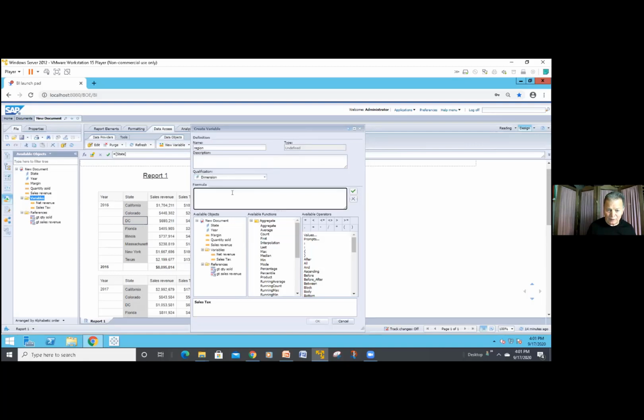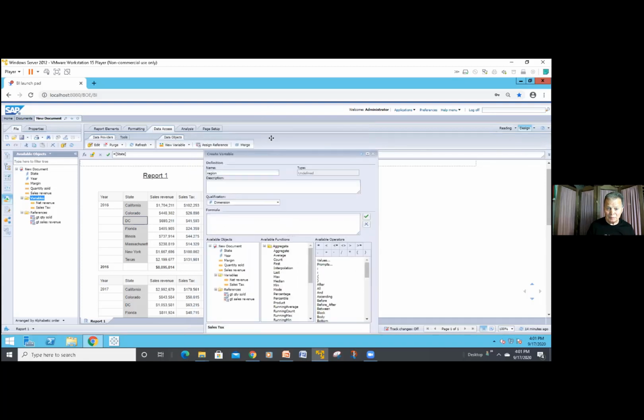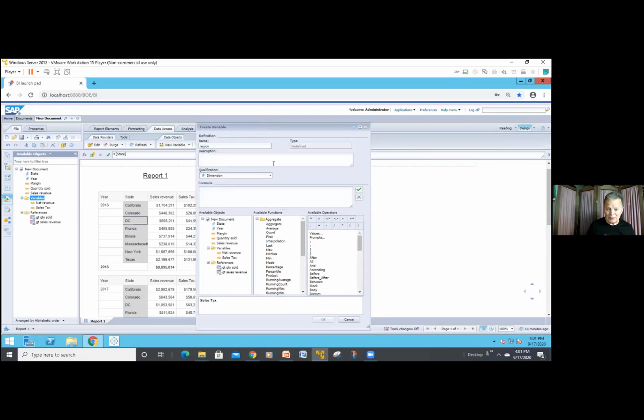Now I need the formula for it, and I need to use an if-then-else expression. Okay, I need an if-then-else expression to be able to make it work. I got to make sure I lock this in place when I do that because it floats otherwise. One of the things I don't like about the current variable window is it's hard to get down to the bottom because you can't push this all the way up to the top. So I need a formula that uses equals in the if statement with an if.